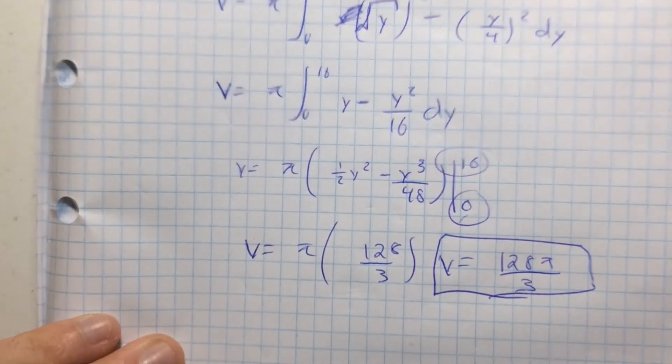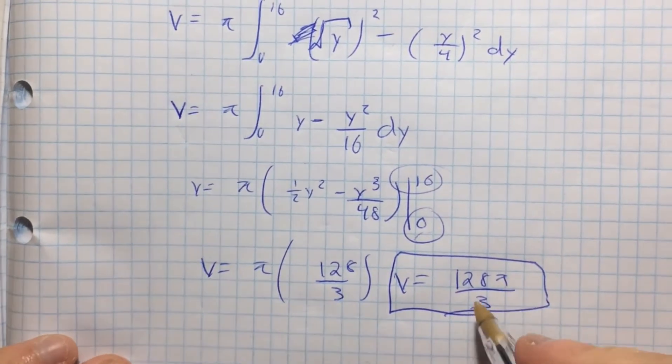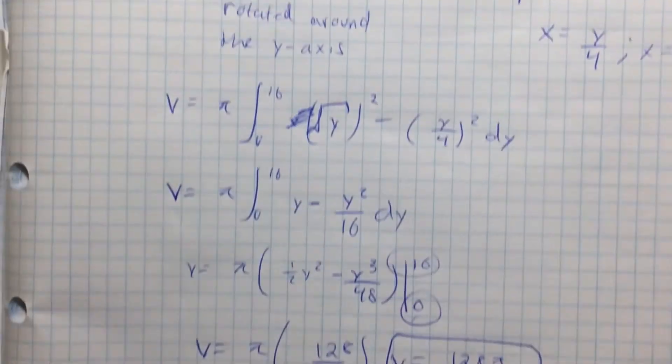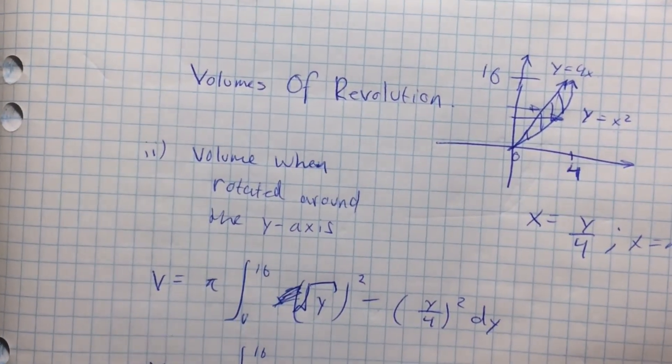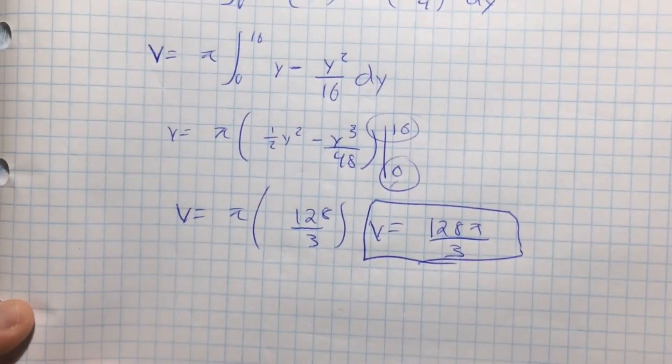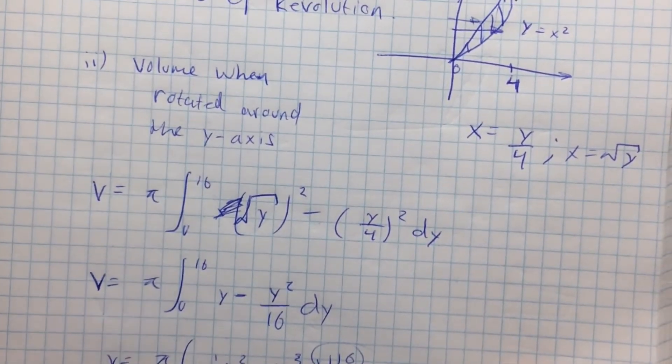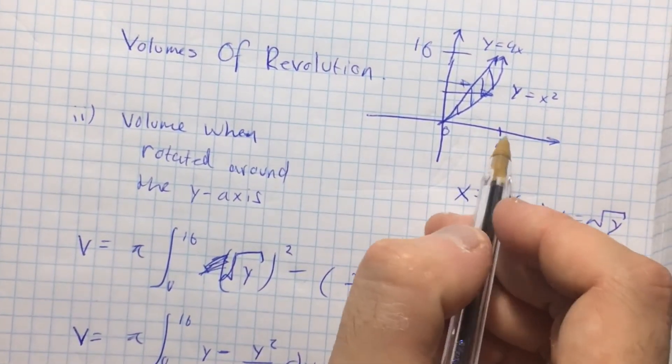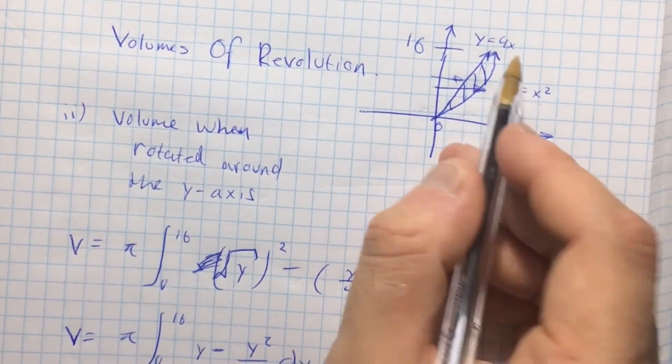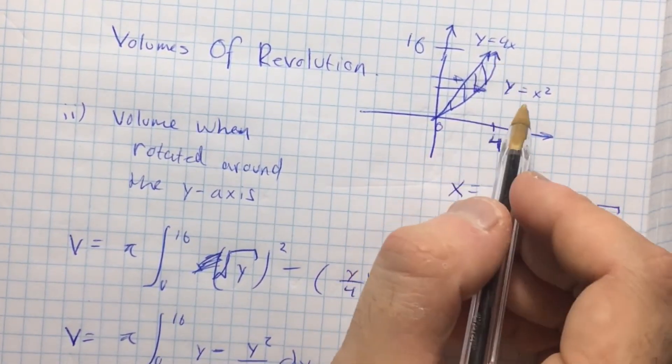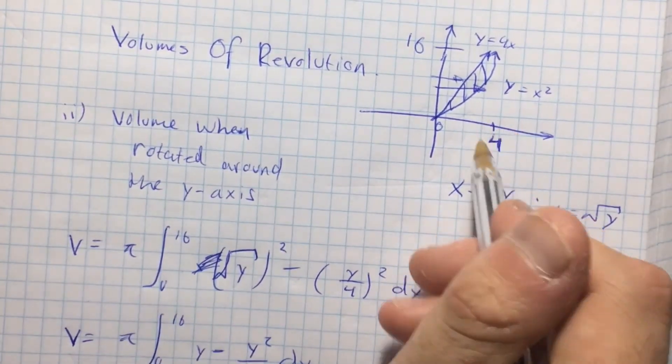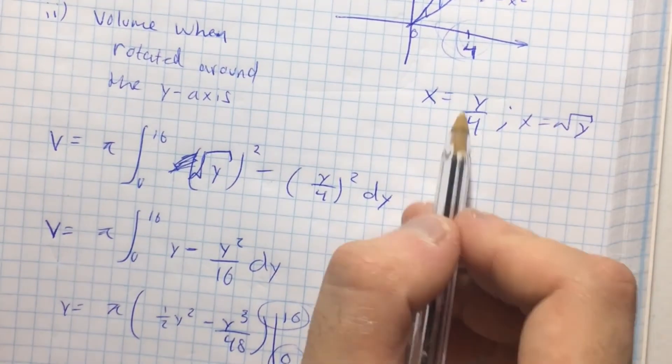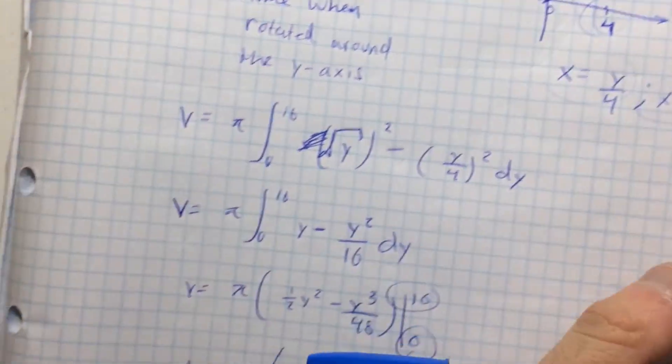Remember, if you don't have a pi in your answer, that means you've probably done something wrong. So yep, this is my part two to my volumes revolution. And this time I rotated it around the y axis and I showed how to find the boundary conditions. What I did is that I recognized that in my last video that I found that 4 was an intersection point on the x axis where both the y coordinates meet. So I already know what the y value is going to be by just plugging in the x value for each of the functions. And then I solved for x so I knew what function to integrate with respect to.